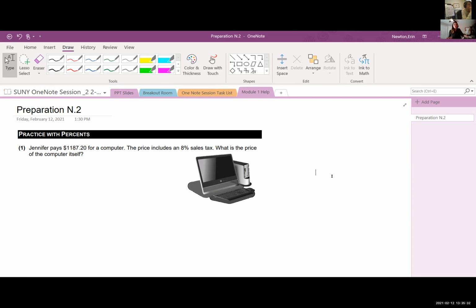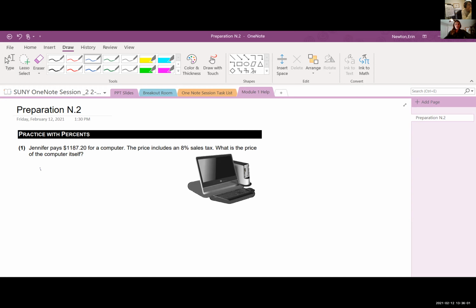So as you go, if you have a tablet or a writable device, the nice thing is in OneNote, if you have that draw tab open, you can just write the work right on there. So if I wanted to do this problem, I can work through it with the student and work out the problem.